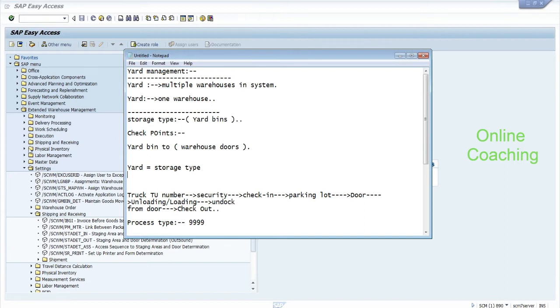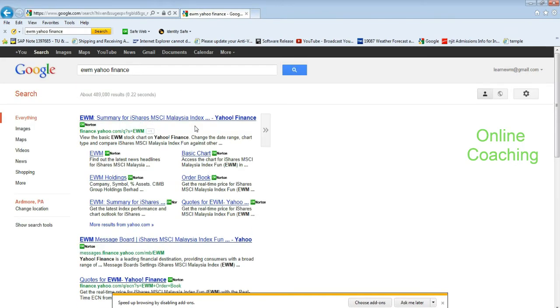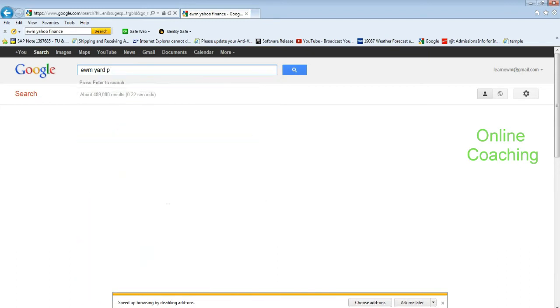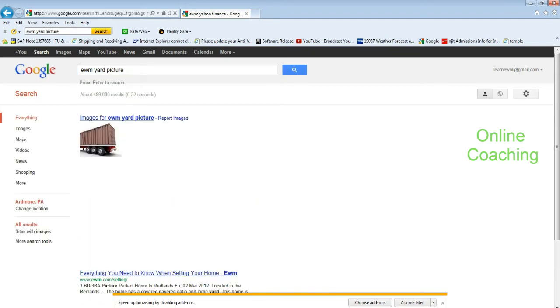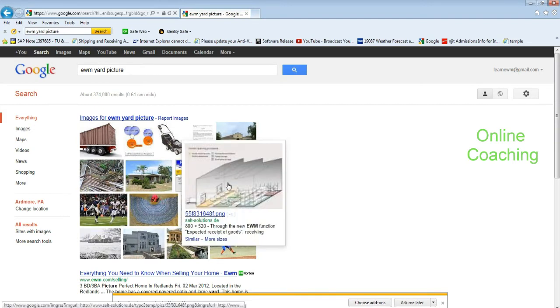I can just show you with a pictorial diagram, so that actually gives you a much more idea. Let's take this diagram.